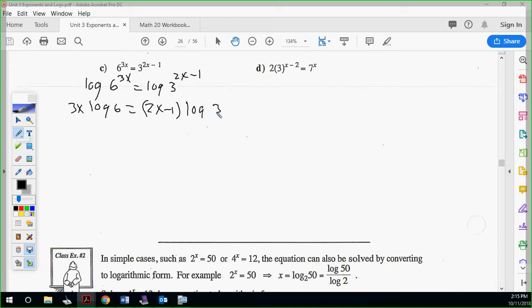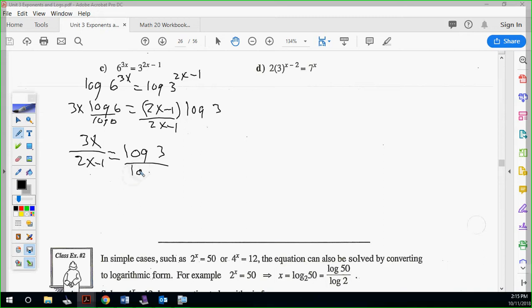Now here's what is kind of the dead end part a little bit. So what you can maybe think is I want to get my x's together, right? So if you get your x's together, you would divide the log 6 over, and then you divide the 2x minus 1 over. So this would just kind of go under here, and then this would go under here. They kind of just switch spots. Okay? So it would look like this. This is a dead end.